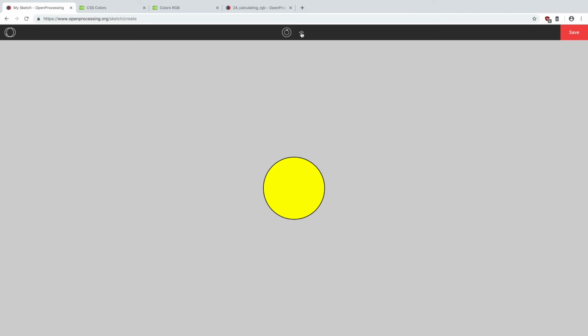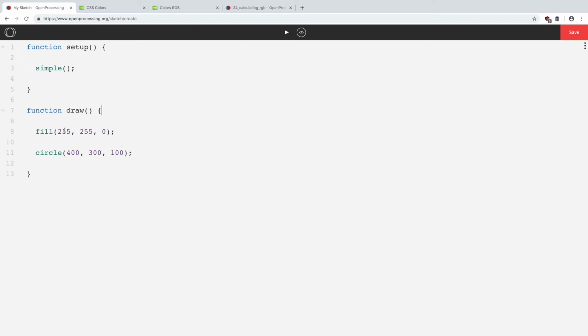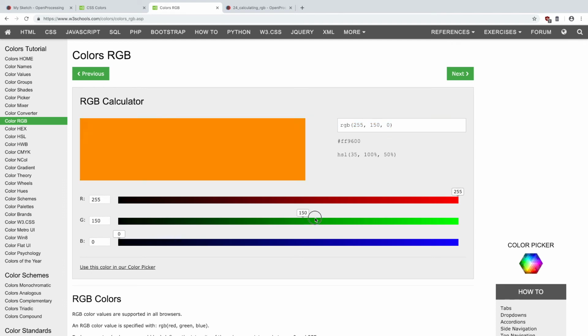That's the colour we get when we mix a maximum amount of red, a maximum amount of green, and we don't turn on the blue light when we're mixing those colours. Let's try it again with a different colour. Let's see. Oh, that's a nice orange, yeah.